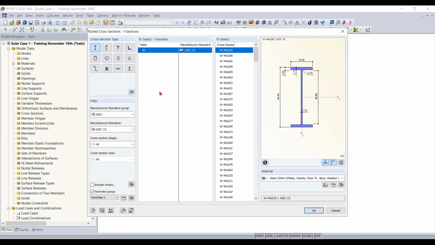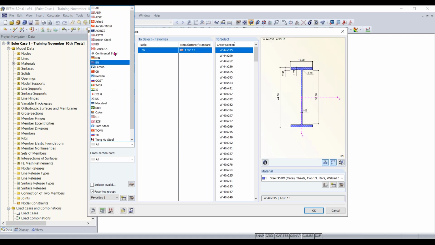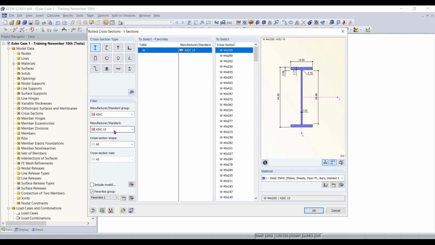Again, when we're filtering through, we haven't seen this yet. When you click on I-beam, for a lot of these cross sections, you can pick a cross section from a manufacturer slash standard group. We have our filter over here on the left-hand side. And again, we have the American standard, the Canadian standard, along with a lot of other international standards, such as the Eurocode, etc. For this example, I'll just be using the American steel standard, and then the manufacturer standard.